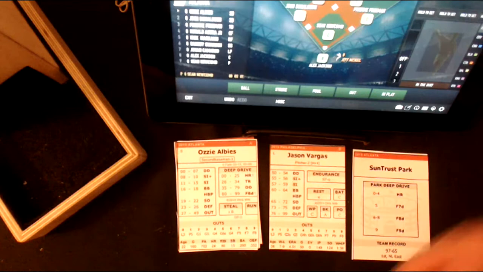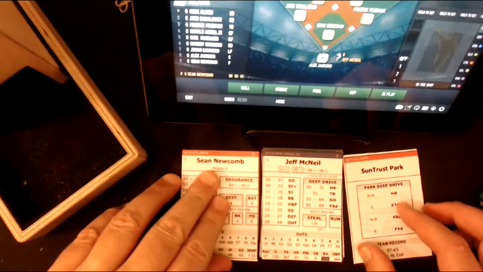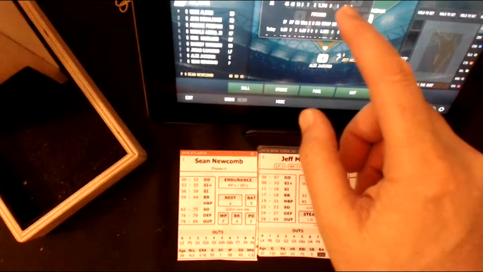Wait a second. Oh, okay. I have the wrong batter. Okay, so the Mets are in Atlanta, so the Mets are going to be up first. It's going to be Jeff McNeil leading it off. Now, iScore will allow me to know what Jeff McNeil is batting. If you click on him, he's batting .310. He's 13 for 42 on the season.